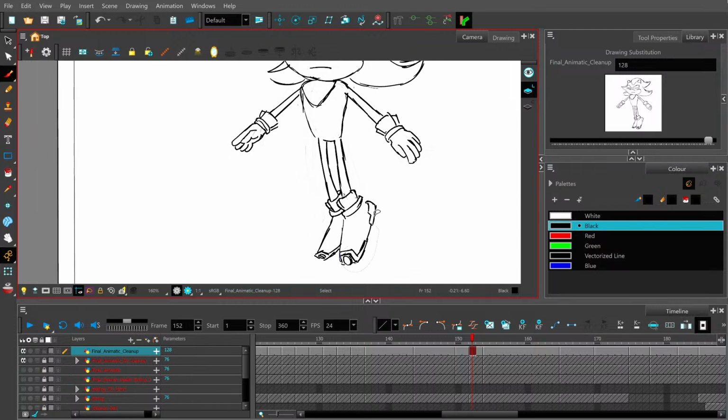But yeah, now we're gonna need to do the turn on the feet. So let's just take our boots and put them aside for the moment. We'll get them from the other angle in a minute.